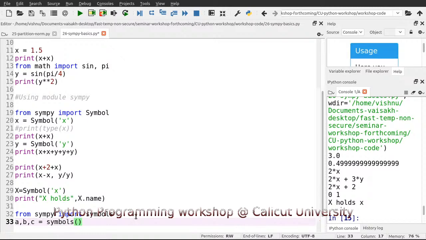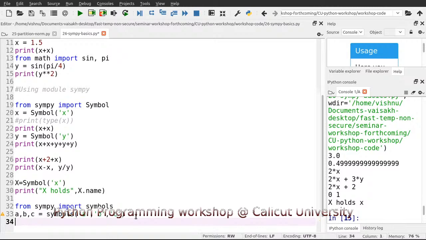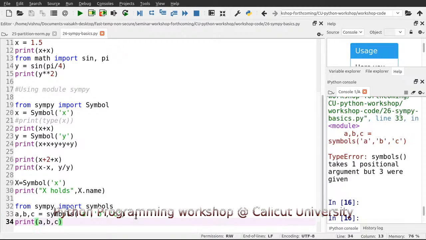You may either write A, B, C, then it's missing, and print A, B, C.